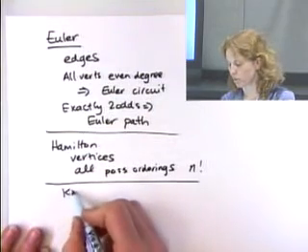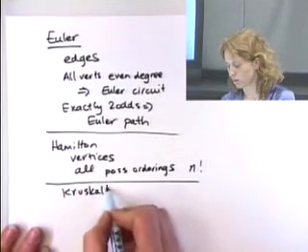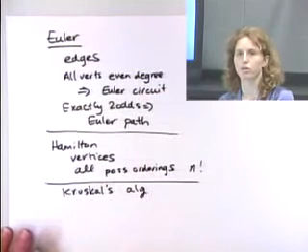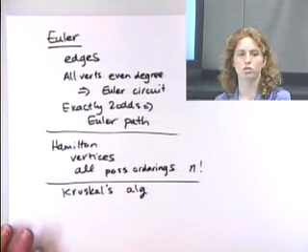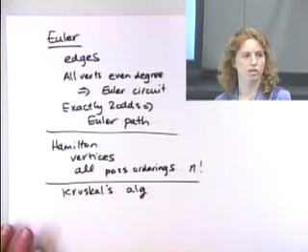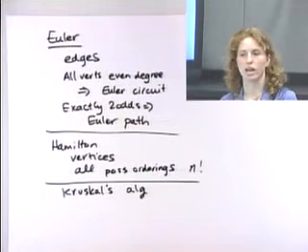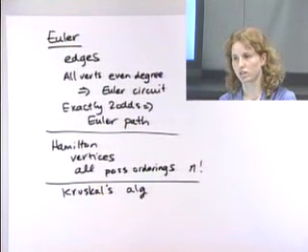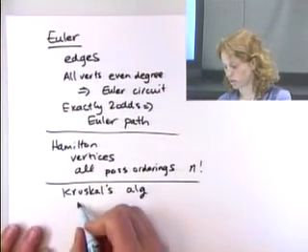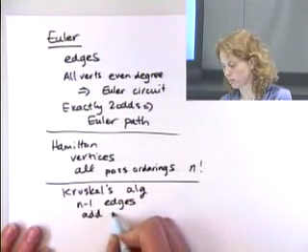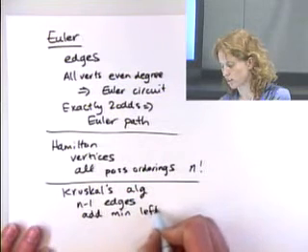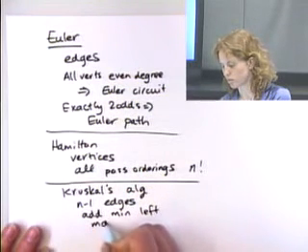Then we have Kruskal's algorithm. And that one finds what for us? Finds minimum spanning trees. So Kruskal's needs to add n minus 1 edges. If you start with just the nodes, you need to add n minus 1 edges so that it connects them all, right? And all you have to do is start adding from the minimum that's left, as long as it makes no cycle.